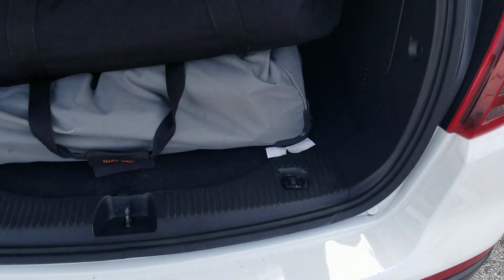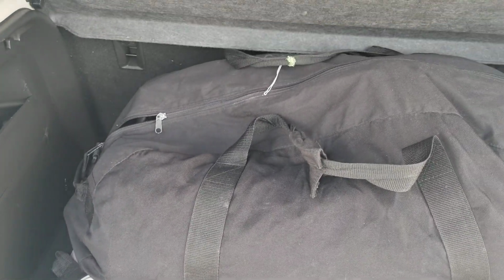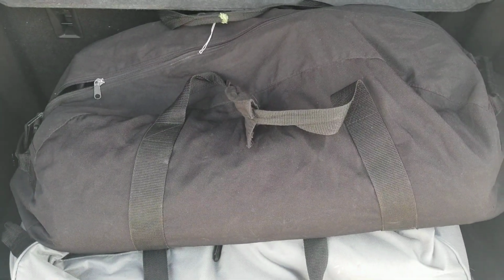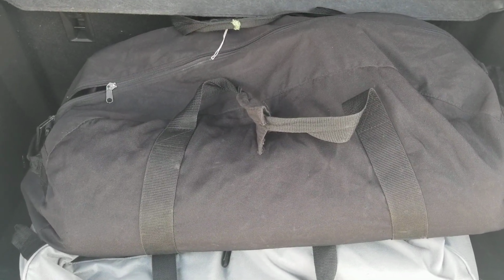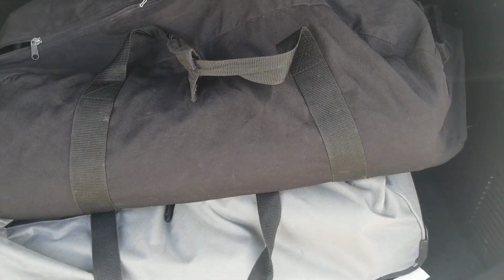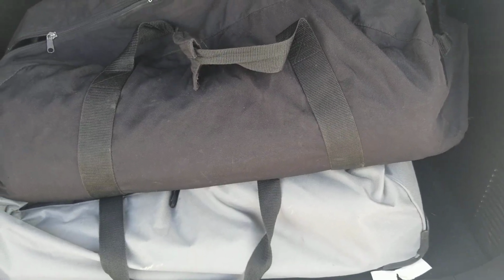You can see here that you're pretty limited with larger bags in the back of this car, even with the seats flipped down. I like to carry a folding ladder, and it barely fit in this car. I almost had to take it back and get a different car because it would barely fit in here, and it did scratch the back up a little bit that I didn't like because of the way it was sitting in here. So anyway, those are just a few things that I didn't like about the car.